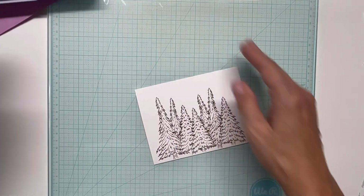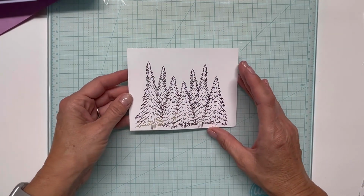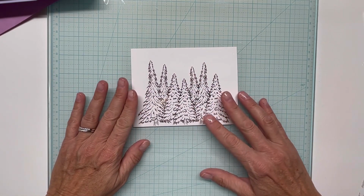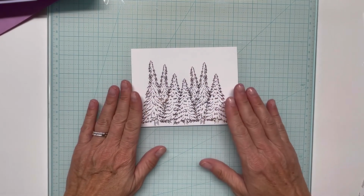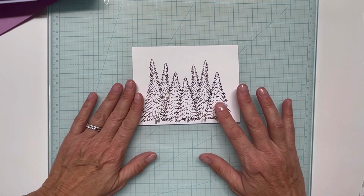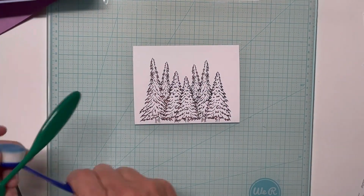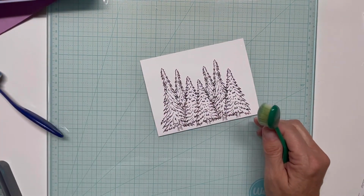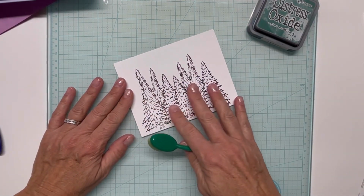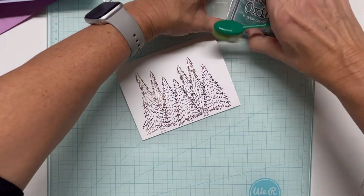Now, this one I'm going to do some ink blending on, and then we're going to trim it up a little bit. Now, I just had an idea, and I think I need to grab my pine needles. So I'm going to grab that real quick, and we'll get to work on blending. Okay, so I think my pine needles will be my darkest, and I'm going to go ahead and start with it, and then we'll bring in our prized ribbon and then our black soot. So let's just do that.